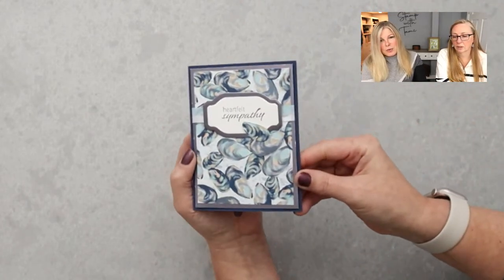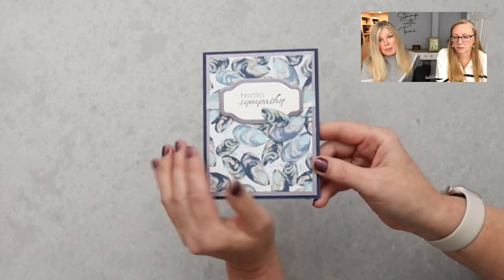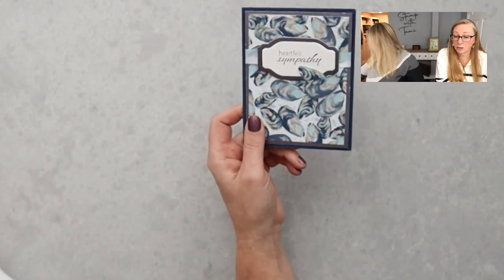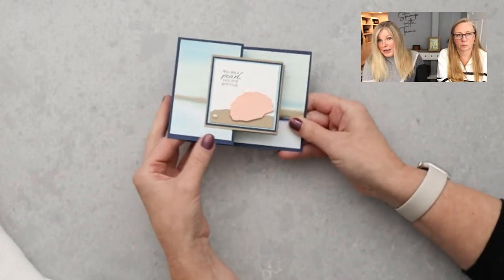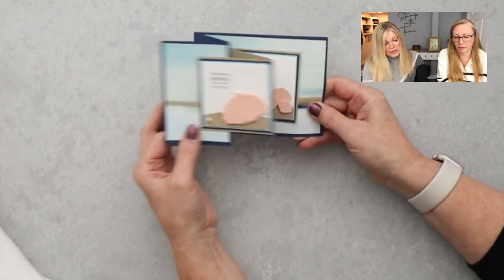And this was another simple one, just using the Mussel Shell Designer Series paper, and then I cut a couple out to pop up there. Yep. And the sheen on some of them is just so pretty. It really jumps out at me. It looks like the sheen that's on the mussels when you open them up. And then I have a double Z-fold. Love it. And this one's, again, fairly easy.